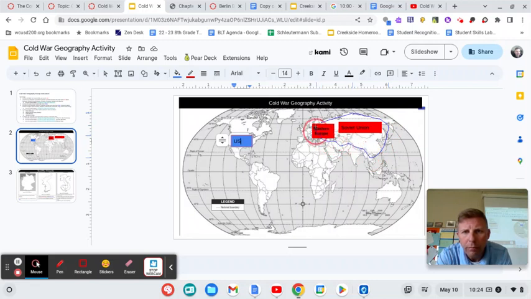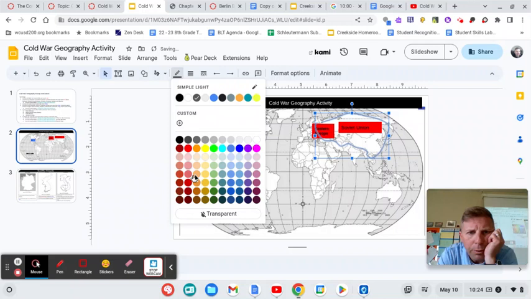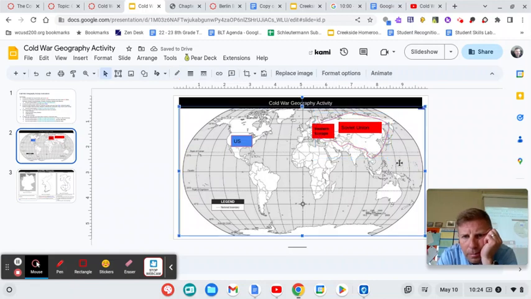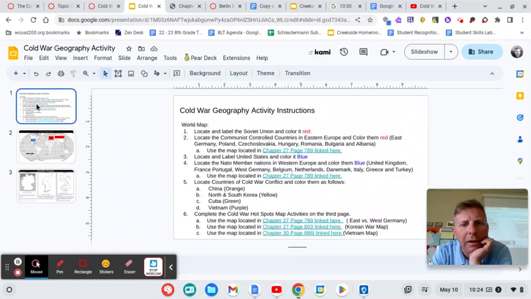But just to give you a rough estimate, what I would do is change the fill color from that to red, and that will change the color of your line. Then you'll grab the scribble tool here, change your fill color to blue and outline there. So that's basically what you're going to be doing. You guys can kind of figure it out.